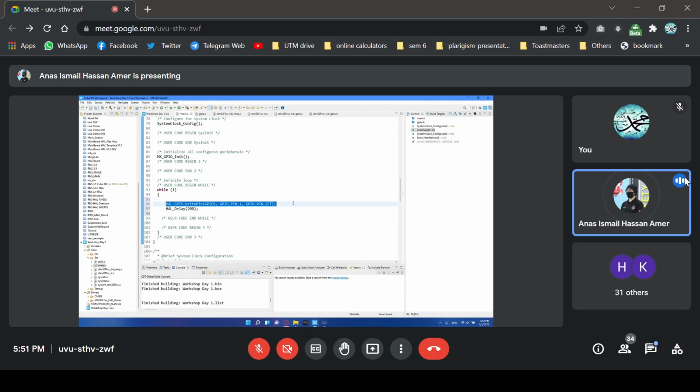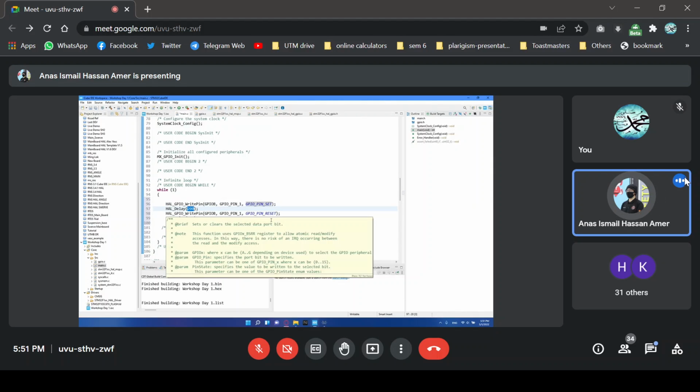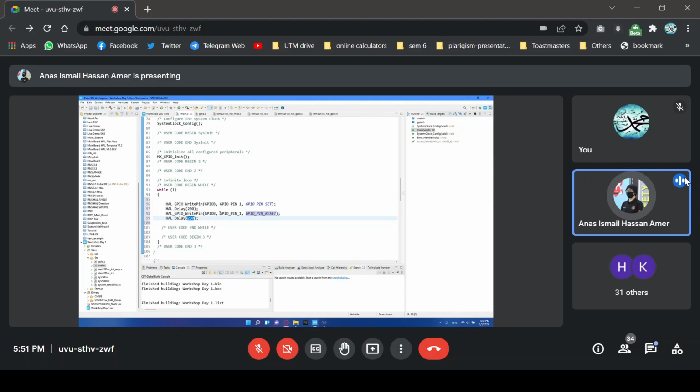Then let's write it back to reset. Just change this to reset, to set it to low. Then delay 200 again. So what we're doing here is just set it, then wait 200 milliseconds, and then reset, wait 200 milliseconds, and repeat. So it should blink every 200 milliseconds.